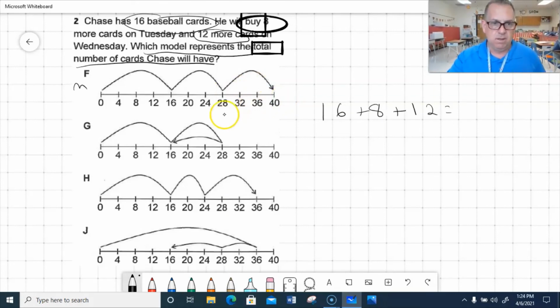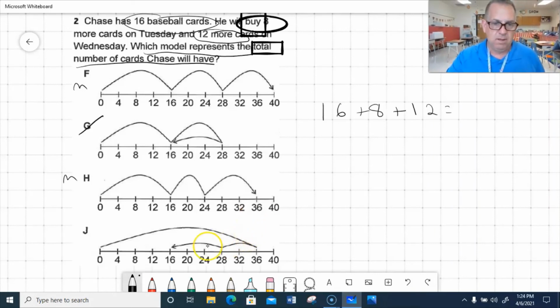Okay, this one right here looks like we start with 16, then make a jump here, and then we go back here. Whenever I go back on the number line, that sounds like subtraction. So I could probably eliminate answer choice G. Answer choice H. I make a jump right here to 16. That's where I'm starting. I make another jump and another jump. I make 2 jumps to the right. So that sounds like I'm adding 3 numbers together also. So I can put an M right there too.